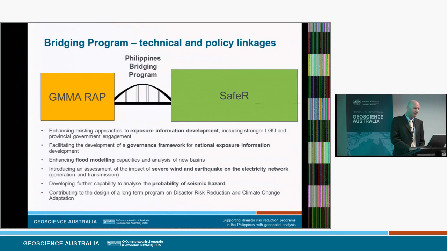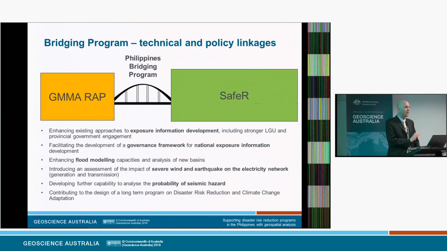So during the second half of the project, discussions were held on the crafting of a much larger disaster risk reduction program that would involve Geoscience Australia, later to be known as SAFER, or Safe and Resilient Filipinos. There was a need to bridge the GMMA RAP and the SAFER program, and so we embarked on a program called the Philippines Bridging Program.